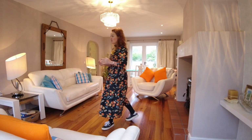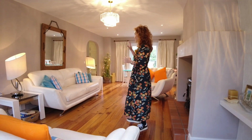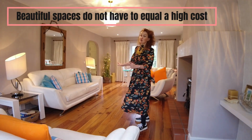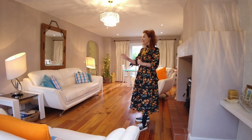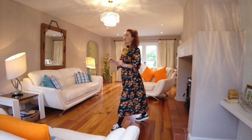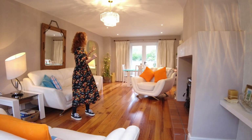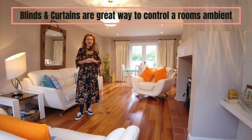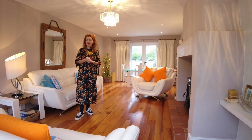Many of the things in this room can be done really easily and really inexpensively. When you think of things like the soft furnishings, if you have a suite that's not looking fabulous, get a throw and put it on it, and then put on your soft furnishings. Light fittings, again, they don't have to be terribly costly. And then to finish off, in the curtains, in this room, they've put in lovely blinds, and then down here, some lovely curtains. And it's so easy now to find curtains, and we're so lucky to have great interior shops in the area that we can get these things.